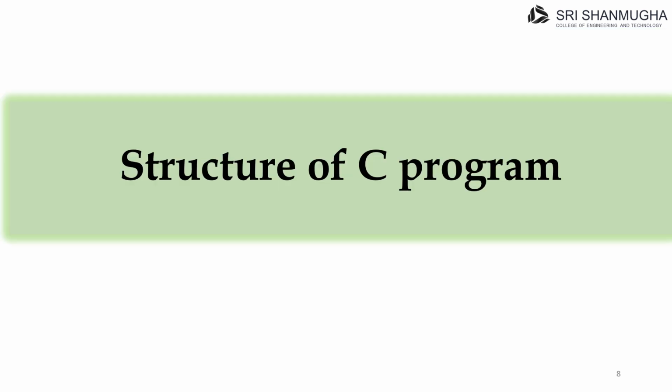Next, the main thing: the structure of a C program. Why do we call it a structure? Because C has a specific structure to solve your given problem. With the help of this structure only, we can write a program. We must strictly follow this structure. If we do not follow it, when you execute your program, it definitely shows errors, because we have to follow the given structure in the C program.